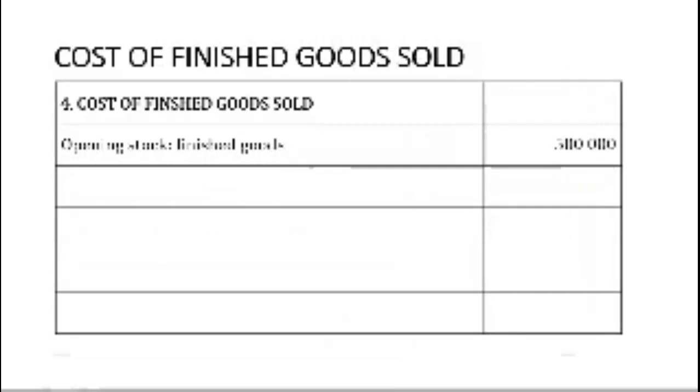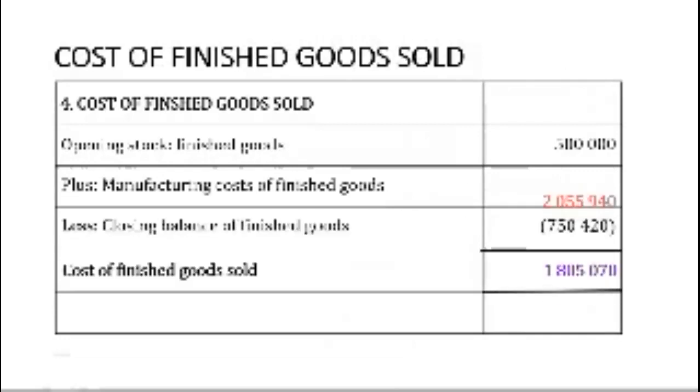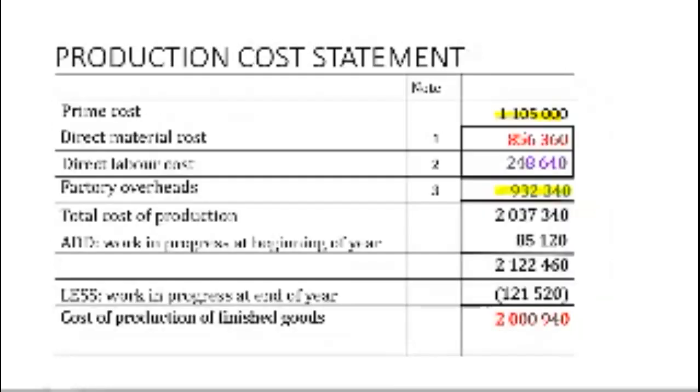Okay, I'm missing something in finished goods. Remember, we had the balance at the beginning of the year. You're going to add the amount that we just got right now, which is the 2 million. It wasn't that much. Just go back a little bit. It was 2,950,000, and that will go straight to the cost of sales account. Okay, because it's wrong, I'll just adjust it quickly.